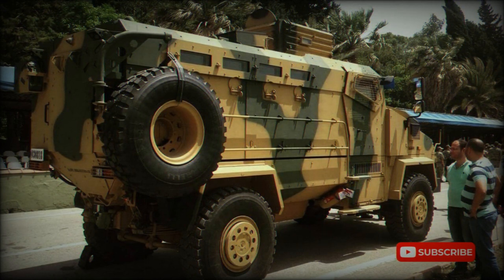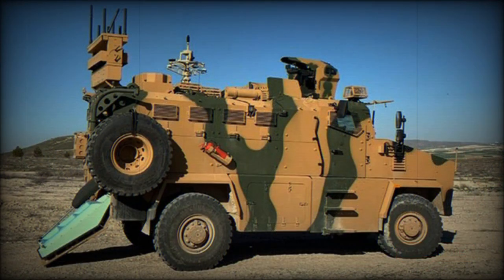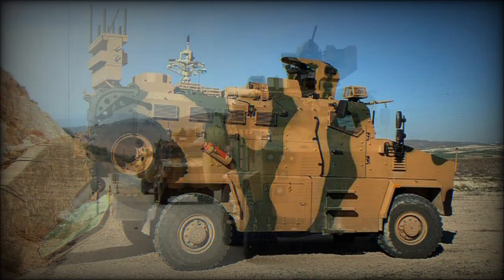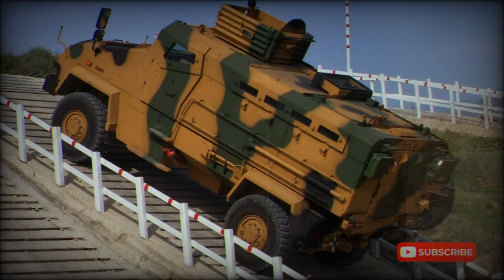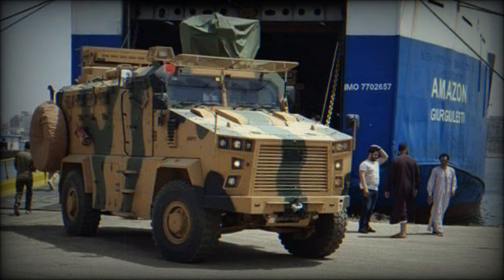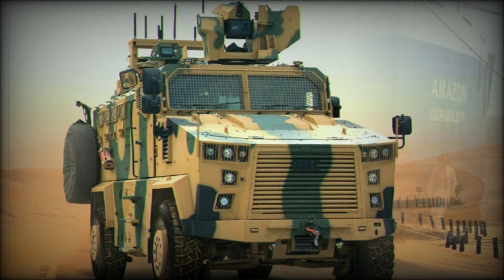As an MRAP, the Kirpi is specially designed to withstand normal and beyond normal battlefield dangers, from small arms fire and artillery spray to hidden mines and improvised explosive devices, IEDs. Furthermore, the hull is designed in the typical V-shape to help deflect blasts from the core of the truck while, internally, there are absorption systems built in to further protect the occupants from the blast impact, which can be deadlier than the explosion itself.